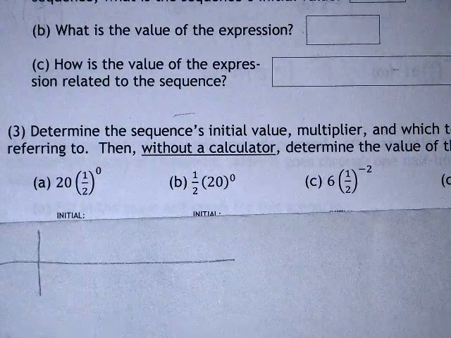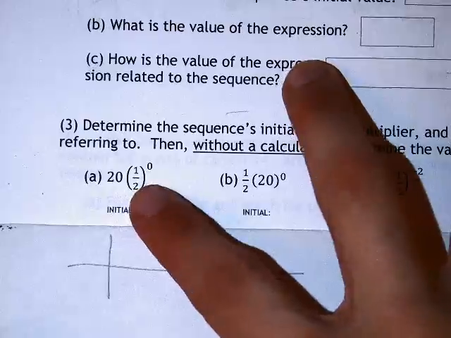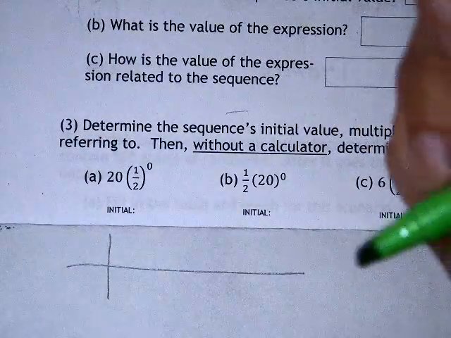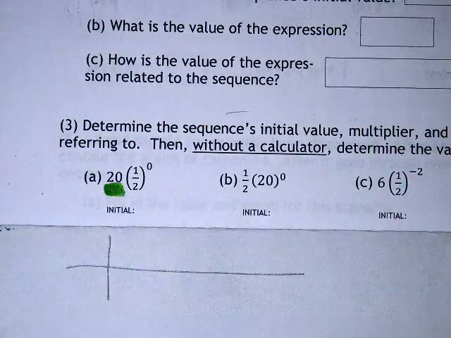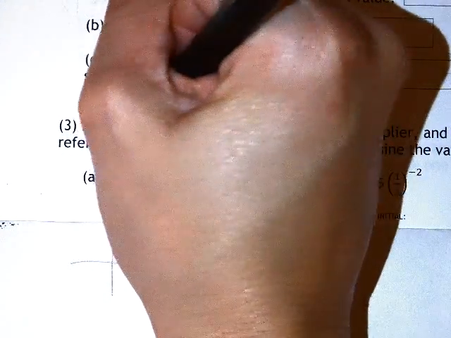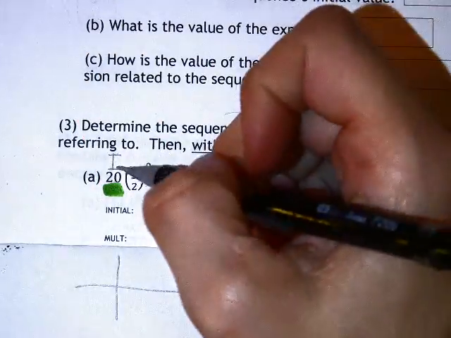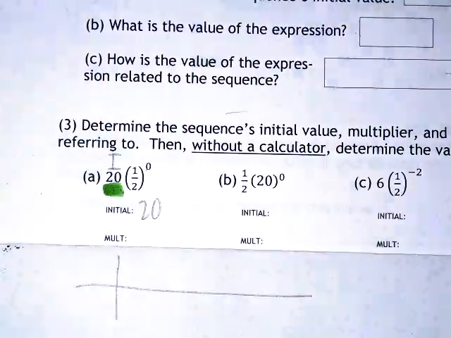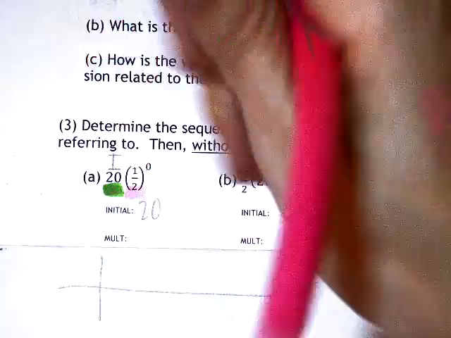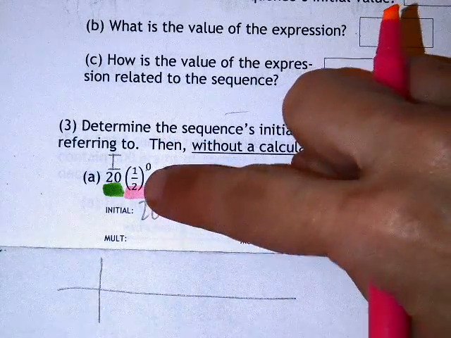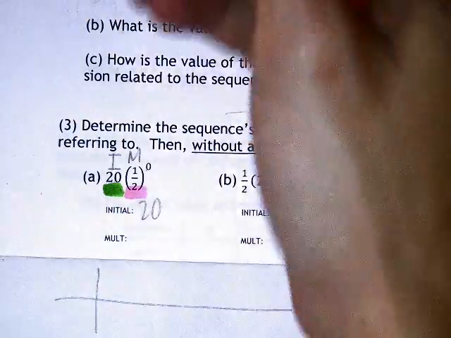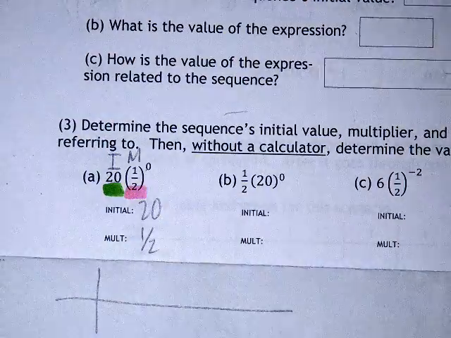Whenever we're looking at an expression such as these, anything that looks geometric, we know we can identify three things right off the bat. The number at the beginning of the expression, the number that is not directly attached to the exponent, is the initial value. We know that for sure. So in this case where it says initial, I know that they're referring to the 20. The number in the parentheses, the number that is directly attached to the exponent, the number that serves as the base of the exponent, that's the multiplier. So I know in this context, the multiplier must be the 1/2.